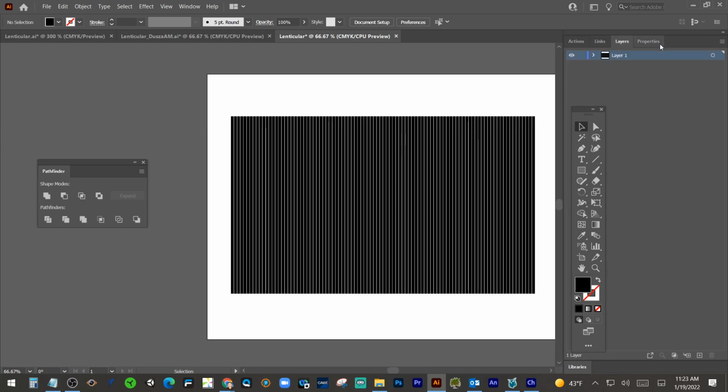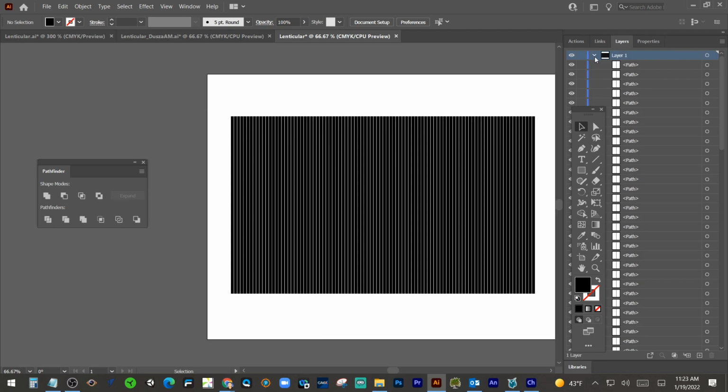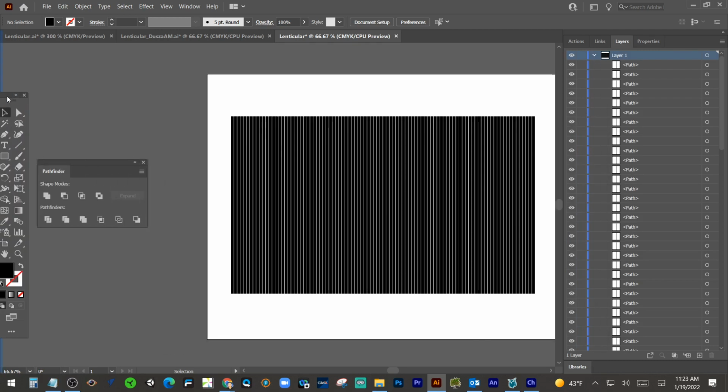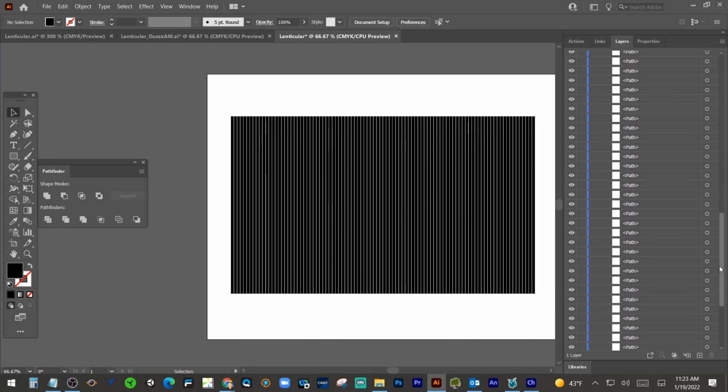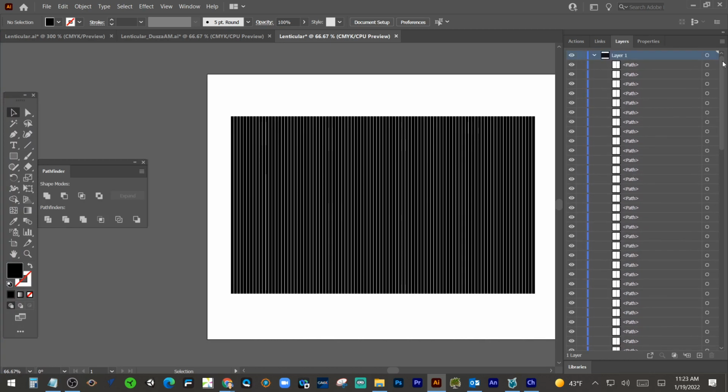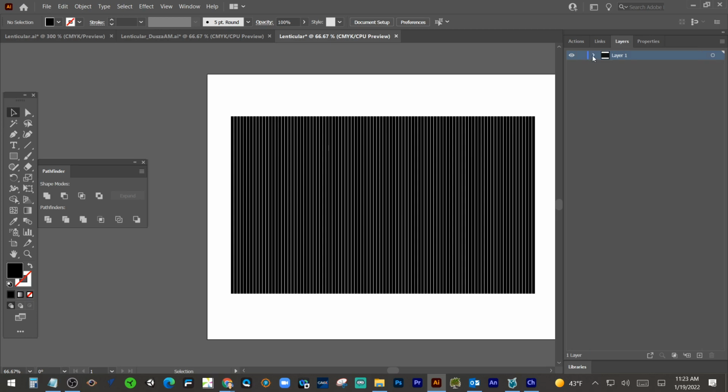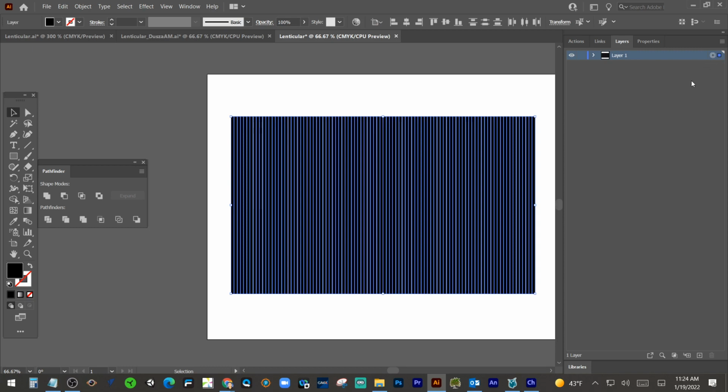Now we'll notice if we look at this layer inside of it, it creates all these individual paths. This would make it very difficult when we go to do our process tomorrow. So what we're going to do is select all this, and this is a good Illustrator thing to know also. This little button on the side, if we press this, it'll select everything in the layer.